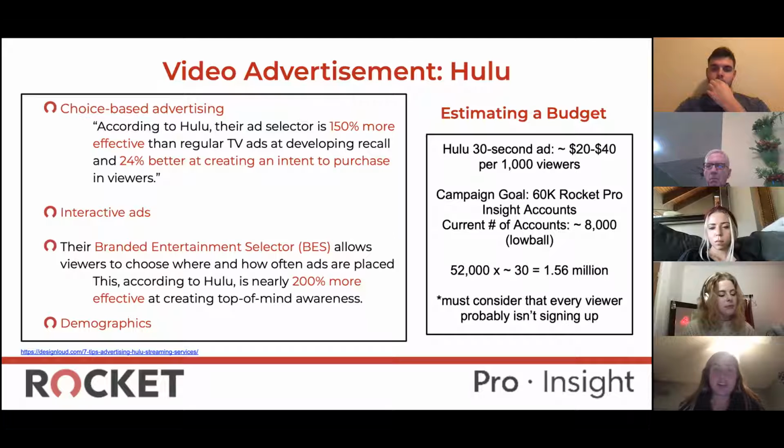Hulu also has interactive ads. So if you click on the ad itself, it can take you to Rocket Pro Insight's webpage, which you can't do when you're watching it on TV. And then also their branded entertainment selector allows viewers to choose where they want to see their ads.